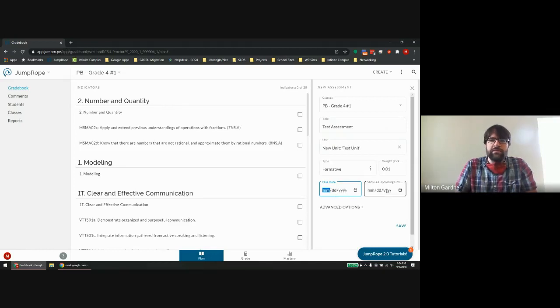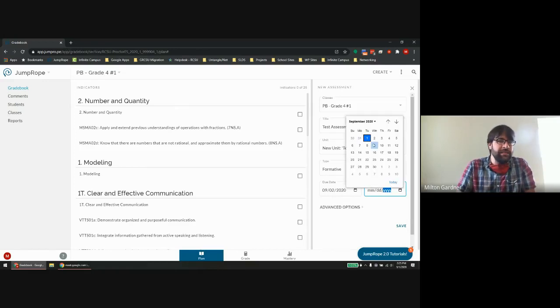We choose due dates, and we show as upcoming. So we can choose, basically, some different ways. The due date is the date it's actually supposed to be due, but we can also show that this is an assignment that is coming. So it's basically a way to give students a warning of an upcoming assignment or assessment that is happening. And it will show as an upcoming assignment for those students until this date.